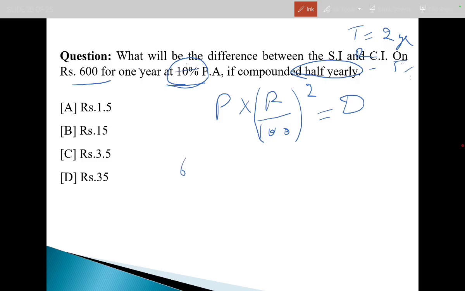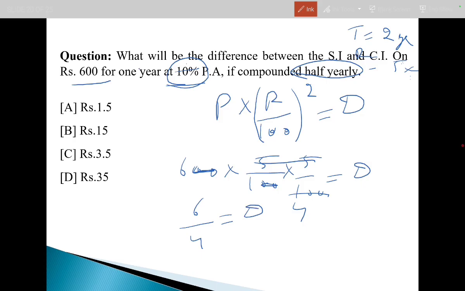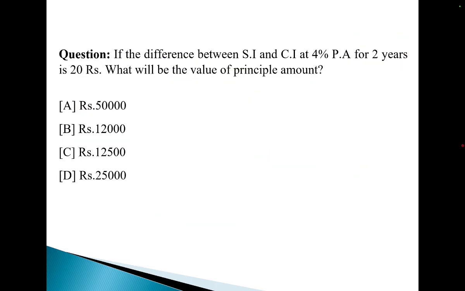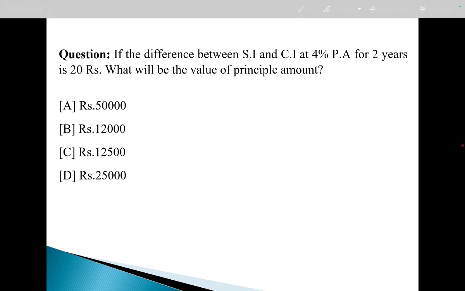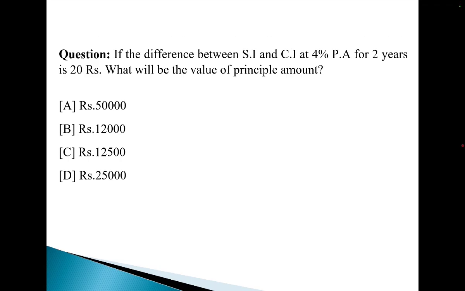The principal value is given as 600, and the rate of interest we take as 5% because we are calculating for 2 times now. 5 by 100, 5 by 100 into 600 is the difference we have to figure out. These 2 zeros directly cancel out. 5 into 5 is 25, and this becomes 4. So what we got here is 6 by 4 is equal to the difference, so basically 3 by 2, the difference is 1.5. Is it clear? Similarly you can solve this question using the same formula. Just put the values here.